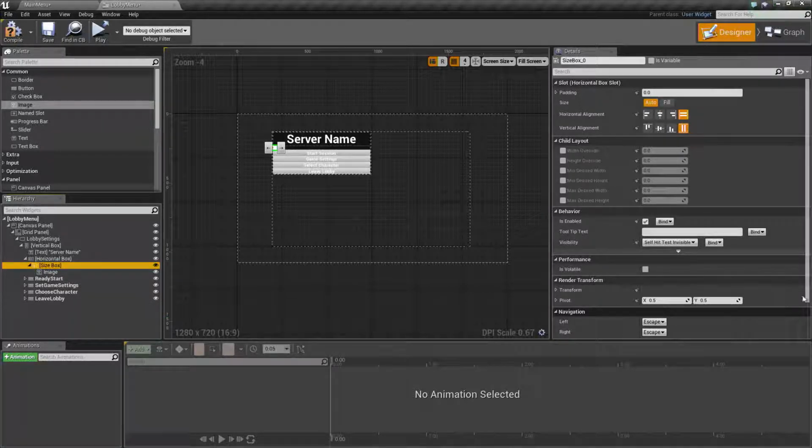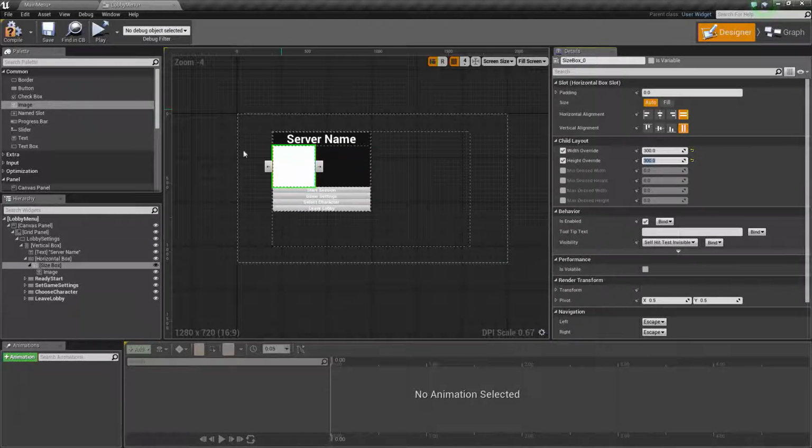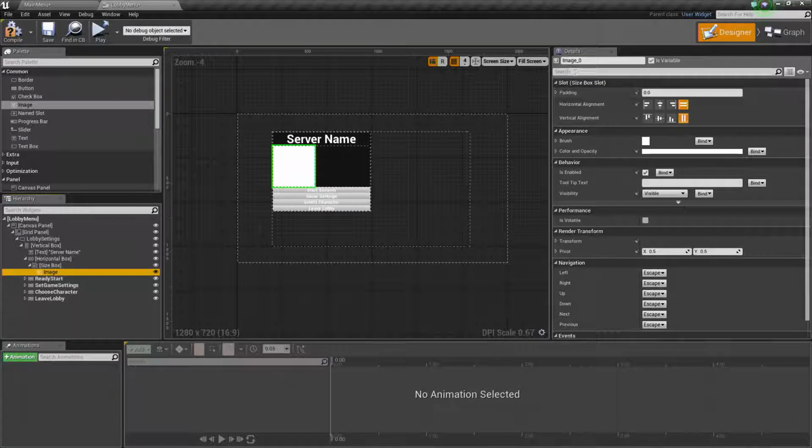Select the size box and let's override those settings. And we'll say, I don't know, 300 by 300, something like that, because this is going to be our map image that we've selected. Okay, and let's actually name this map texture too so we don't forget. So we'll call that map texture. Okay. And then let's see, what else do we want?